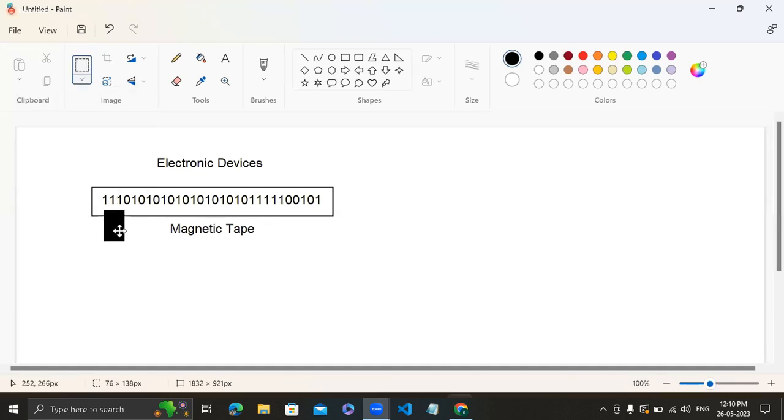Now what happens? The tape rotates from one end to the other end. That means it will read in sequence order. This head is responsible for reading and writing data. Suppose I listen to one song and I want to listen to the same song again. Then I have to rewind and play again.